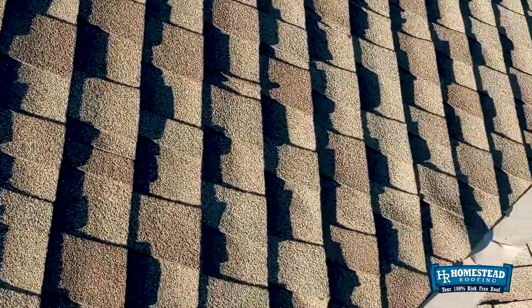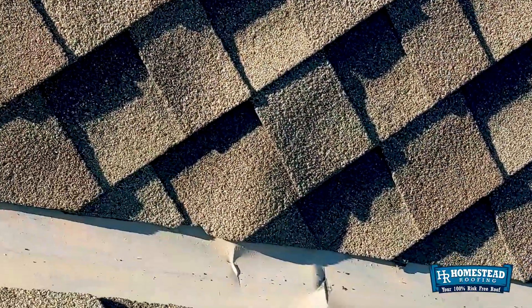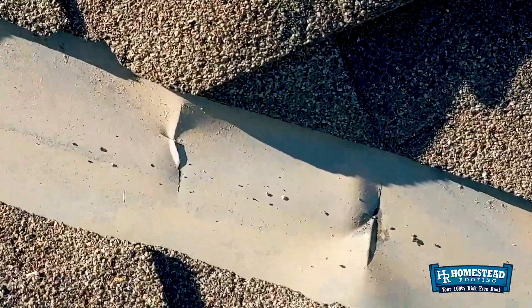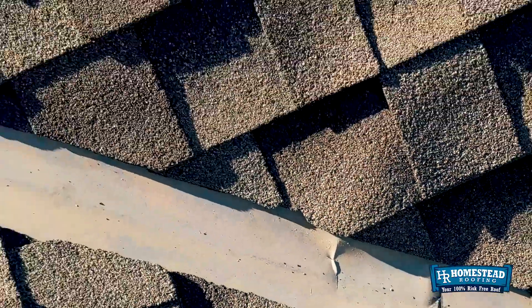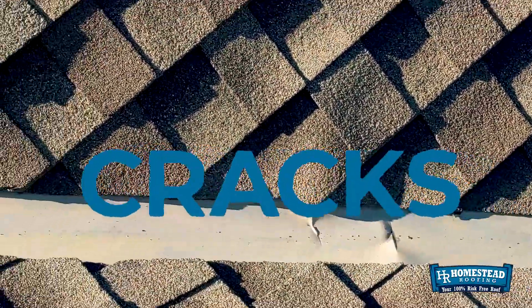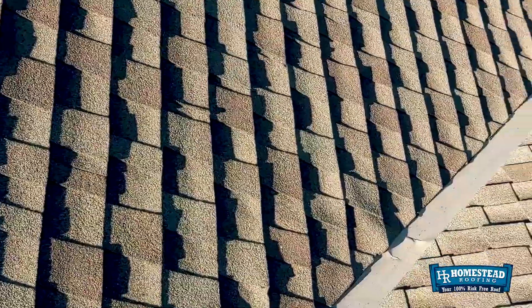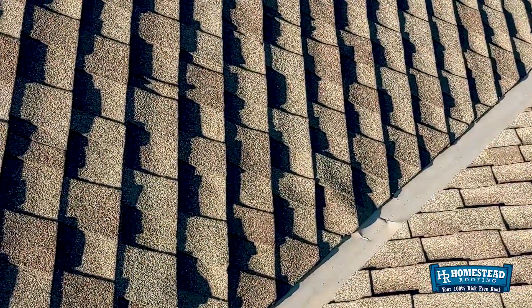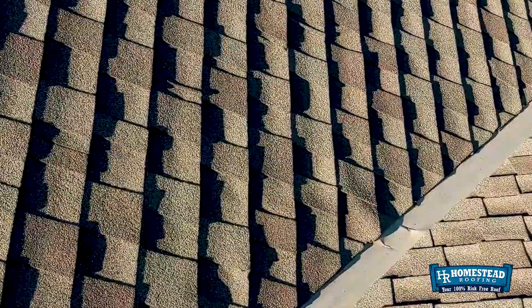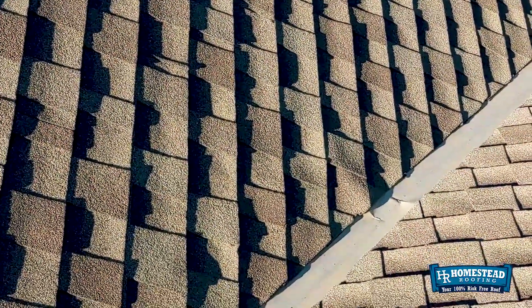What do I see? This is kind of steep and granules are real loose. We've got creases in the metal which have then resulted in cracks in the metal. The reason that happens is because this valley metal is one roll, 20 inches wide, or it could be 24 inches wide. When it gets rolled out, it's just a flat piece of metal.